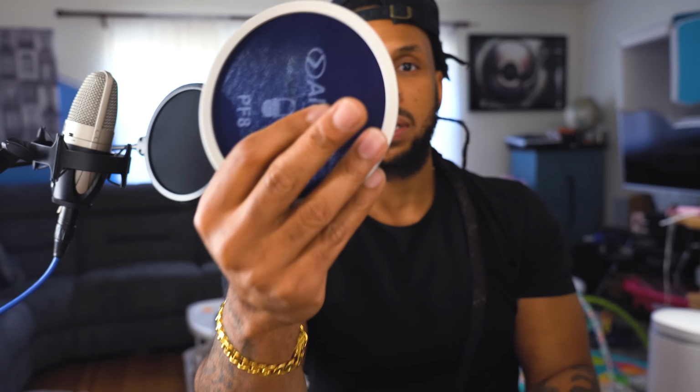But this one just feels a little thinner. And when I squeeze in between, this one is tight and pulled. These are pretty much just flopping on each other. They're so close to each other there. You can probably even see how this is thin and this one is a little bit thicker. That's going to help reduce the plosives a little bit better, I believe, on the actual Kaotica Eyeball.